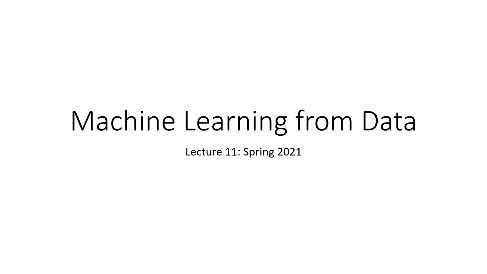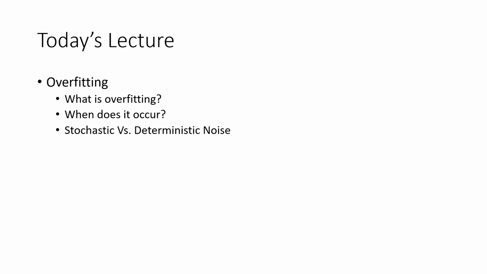Hello everyone, welcome to lecture 1, video 1, and in this lecture we are going to cover something that's known as overfitting. It's a very important aspect of machine learning, and that is what we are going to talk about in this lecture. More specifically, what is overfitting? How do we define it? Is there a measure that we can utilize to quantify it? And cases or situations when it occurs? And then there will be a discussion on the difference between stochastic and deterministic noise.